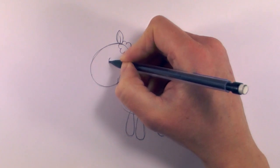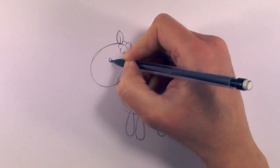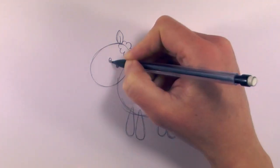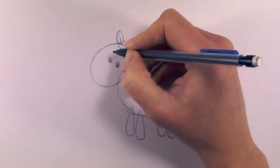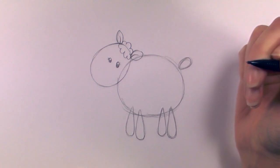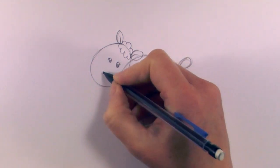And then the eyes, some oval with a circle for a highlight, and then another oval, slightly bigger, with a circle for highlight, just to kind of give the impression that the eye is further back. And then two lines there and there for eyelashes.